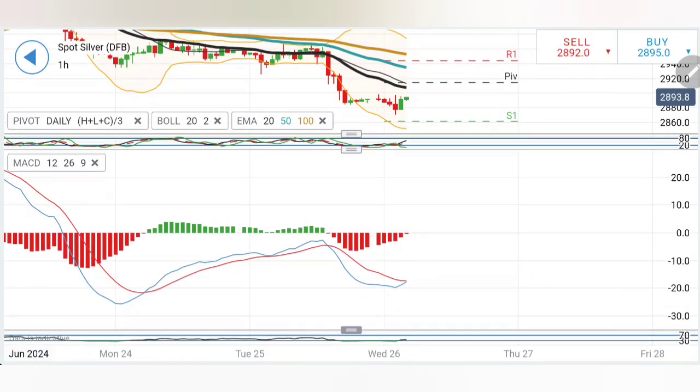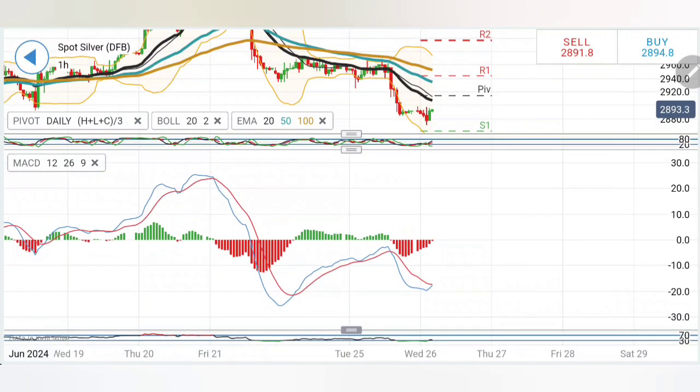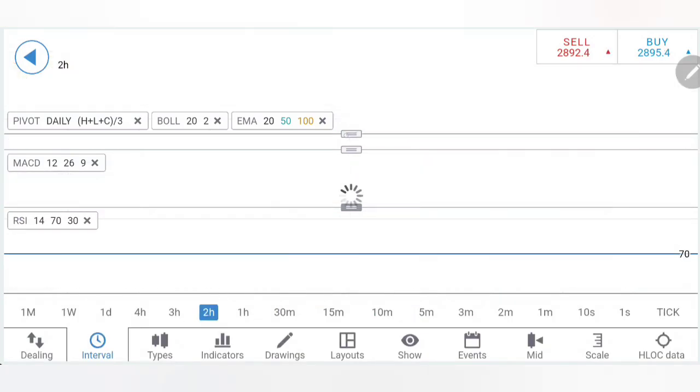Stochastic rising, MACD is bearish, trying to converge for a crossover for the buys, and if you look at the move, see, this is the main trend after the drop. This is the retracement, and now it is crossing over, so it can lead to slight bullishness. RSI is coming out of the oversold zone as well.